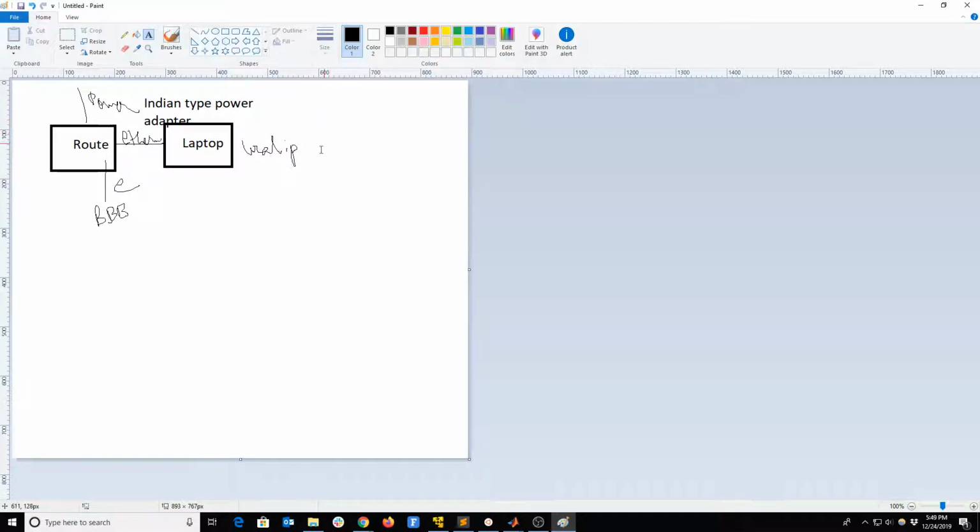Does that make sense? So this is one way of doing it, and the other way of doing it is this: you have your laptop, and then the BeagleBone here, connected by USB. This is mini USB. That's important. So you need to take mini USB cables, and this is your laptop.